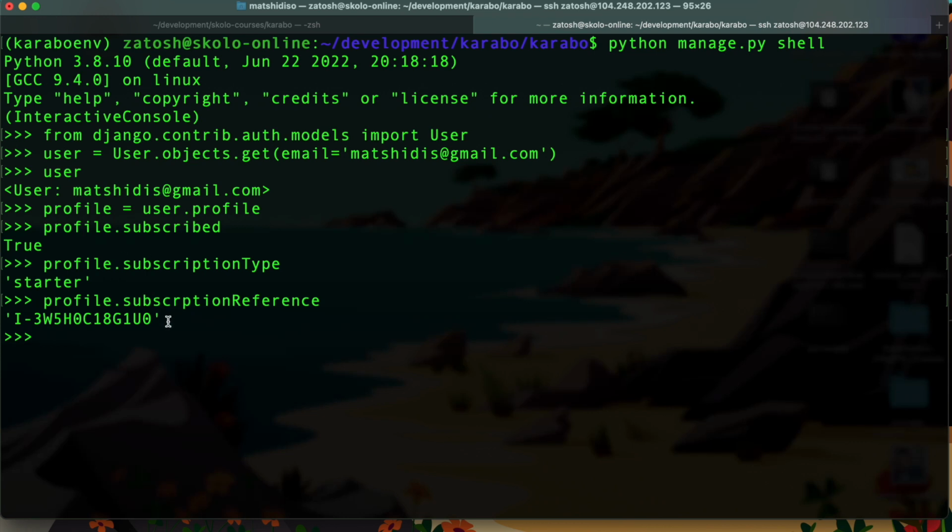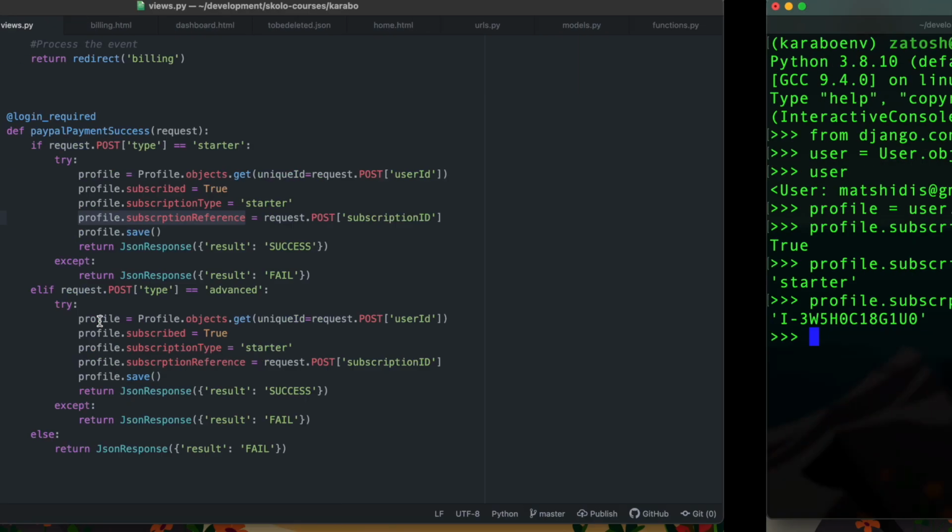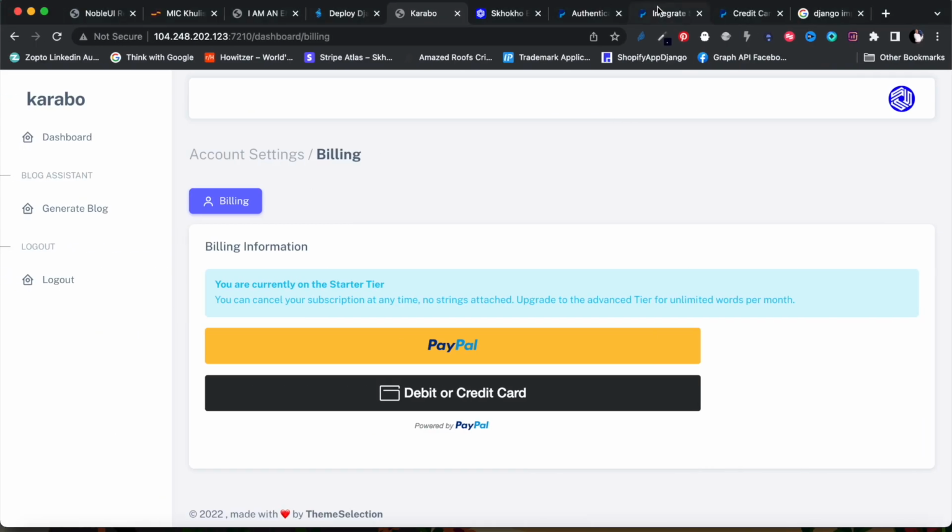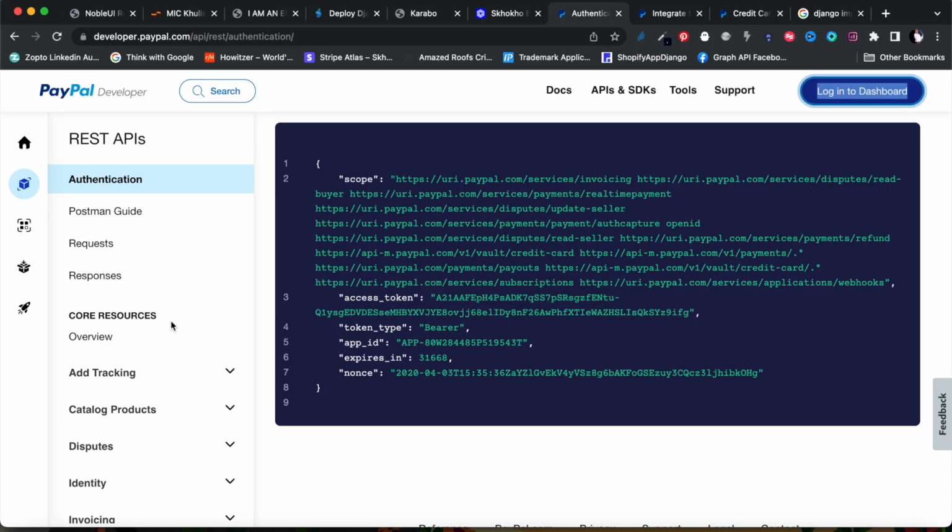Okay, that is a subscription type. So now when we go back to the API, we should be able to call subscription and call the subscription type and have a look at it and see all the information you need about the subscription type. And this information is now stored in the database, which means you can constantly in the background check that the subscriptions are active, so that you know whether somebody is still subscribed or not. And you can use the subscription reference to query the subscription every time with PayPal.